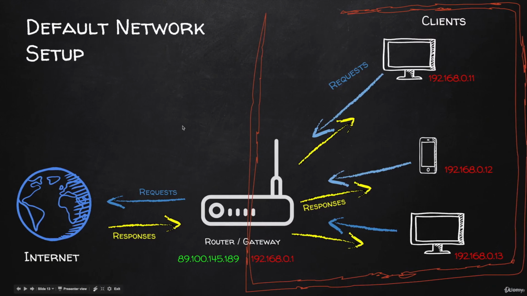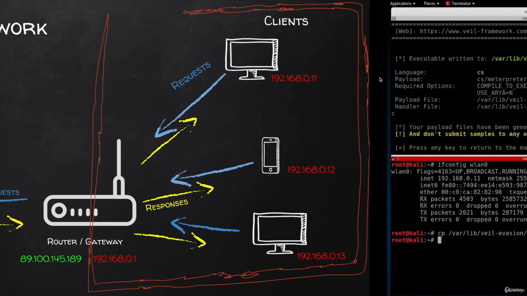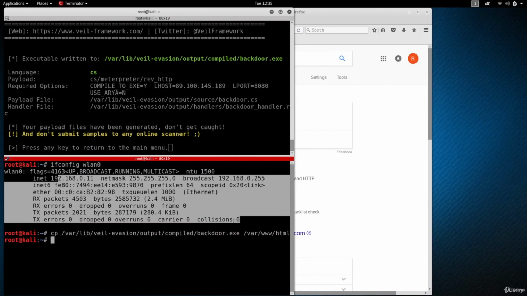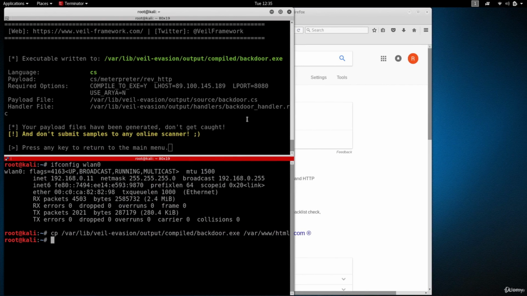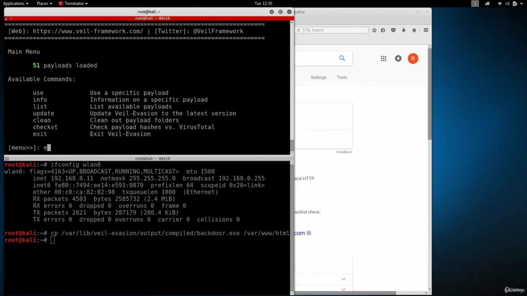So what I'm going to do now, in here in the Kali machine, is listen on port 8080. And in the external device, the backdoor will try to connect to us. The step after that will set up IP forwarding to tell the router to forward port 8080 to the Kali machine. But first we need to listen on port 8080 in the Kali machine, and we're going to do that using the multi-handler. So I'm just going to do msfconsole.